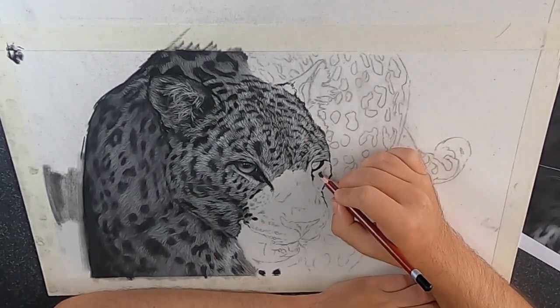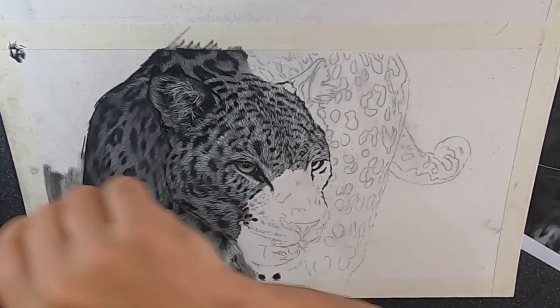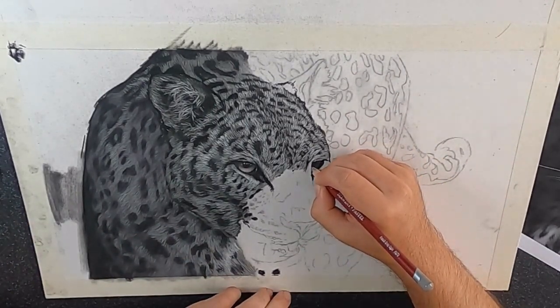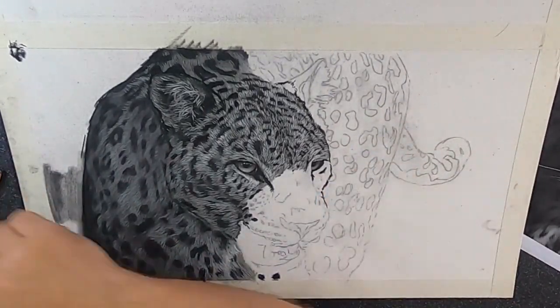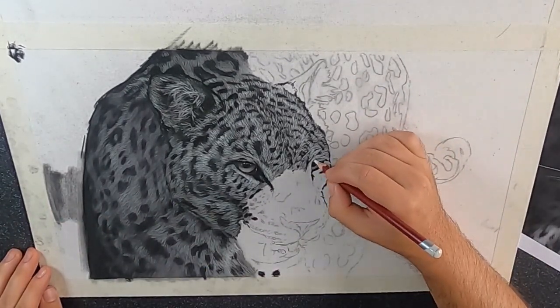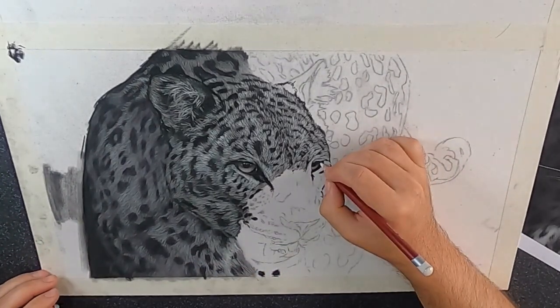So here I've just slowed down the drawing so you can see exactly what I'm doing. So I'm just starting with a dark black, carbon black colour, and then building up those colours on top from a dark grey to a much lighter grey. Now you can see here I'm working on that eye.